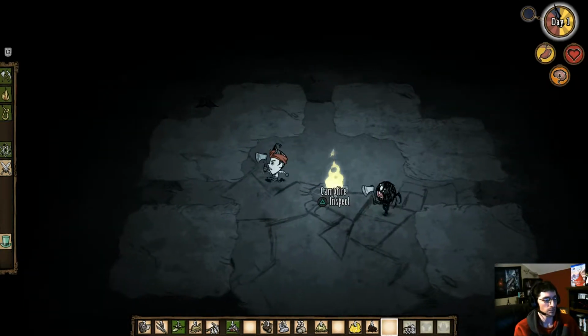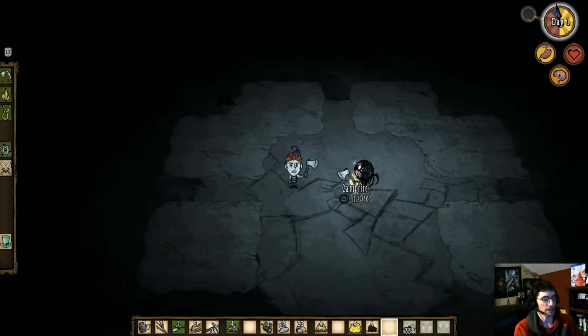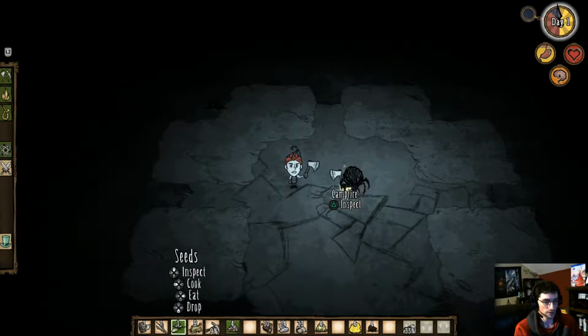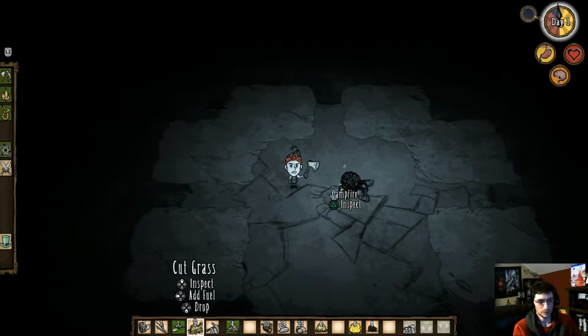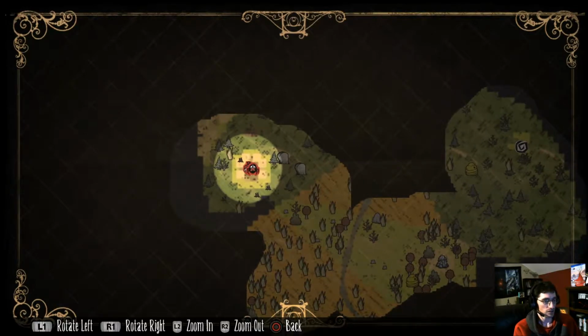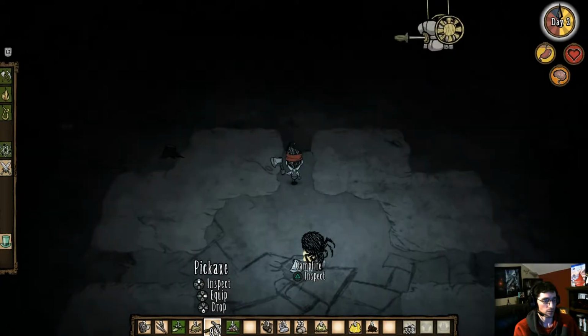The mushrooms are always kind of iffy because some mushrooms will raise one stat but lower another. I think that if we get a cooking pot, you can cook them into a stew that just boosts everything. So as soon as daylight rolls around, we're gonna take off north up this way. All right.